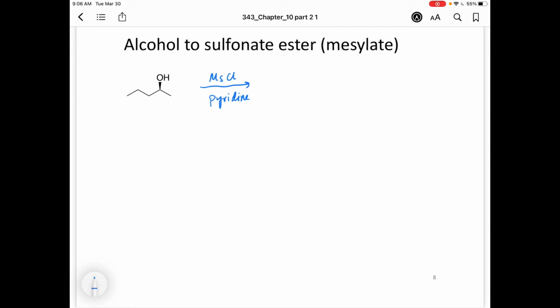Let's walk through the mechanism here as a nice little practice. We've got a methyl group, we've got our sulfonyl group with our chloride leaving group. Our alcohol will attack the sulfur and kick out this chlorine. Now notice here, we do have this chiral center. If you started with this optically active alcohol, we didn't change the center there. We didn't draw any arrows showing that it inverted, and it doesn't invert.